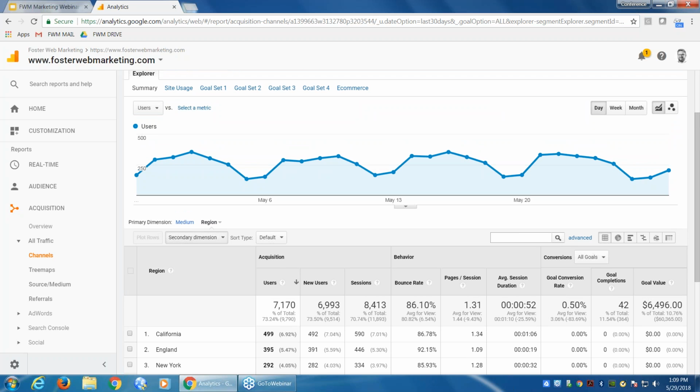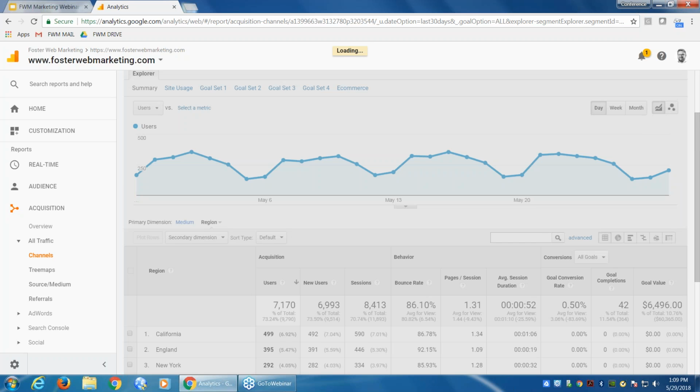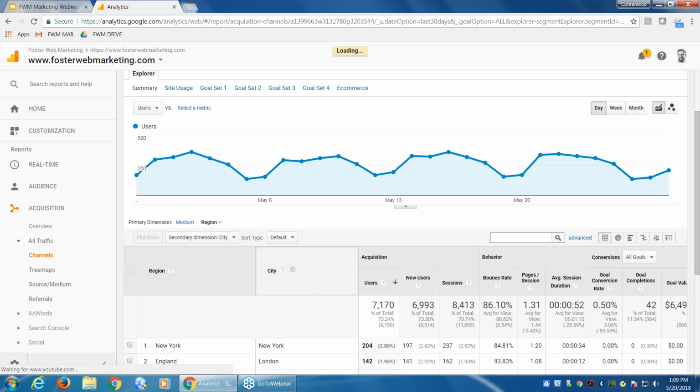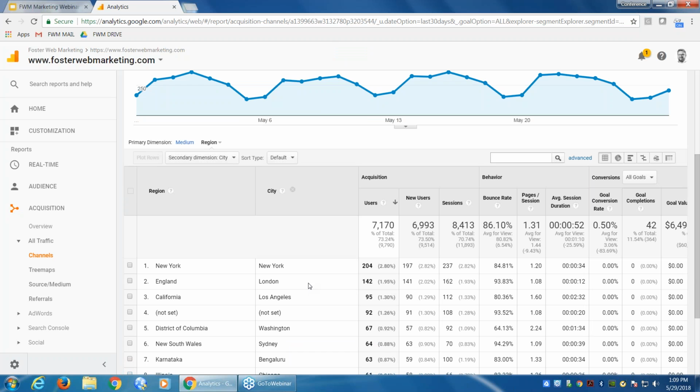If I wanted to drill in even further and look at what cities are driving the most traffic to our website organically, I can drill into the second dimension here, select city, and now I know that 204, or almost 3%, of that organic traffic is coming from New York City in New York State, London, England, and LA to follow.